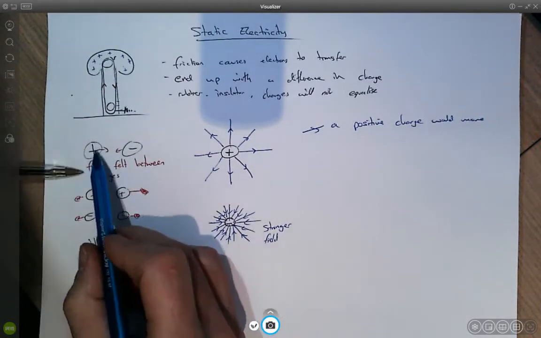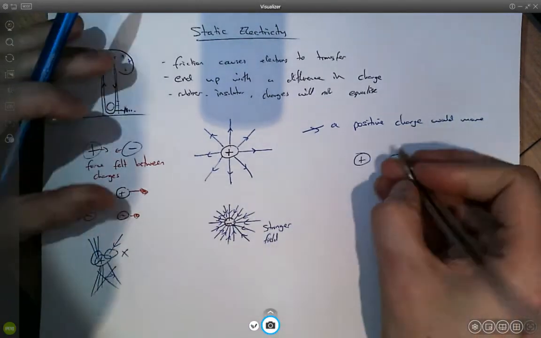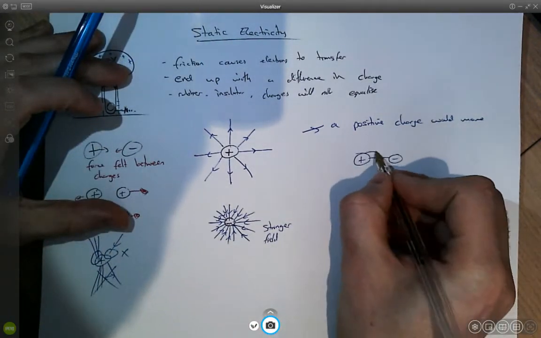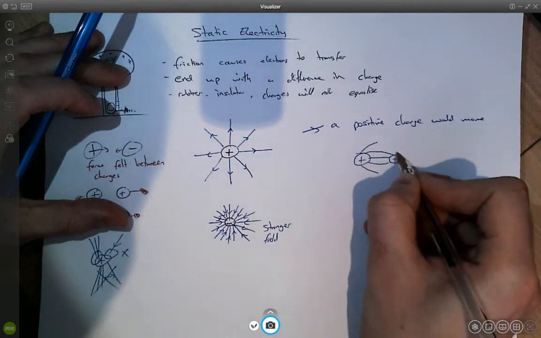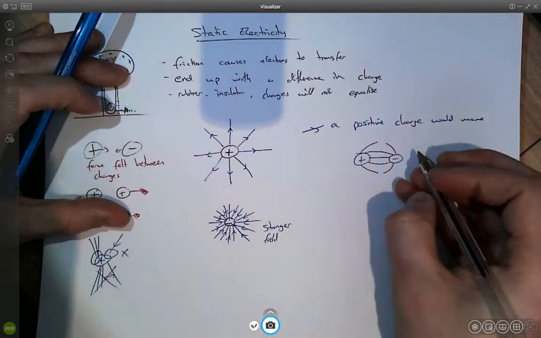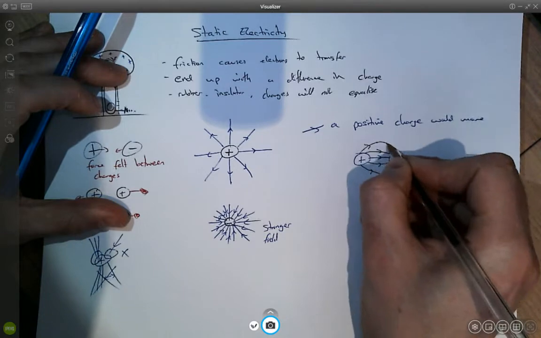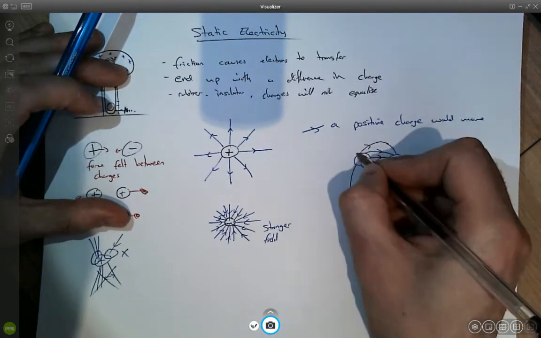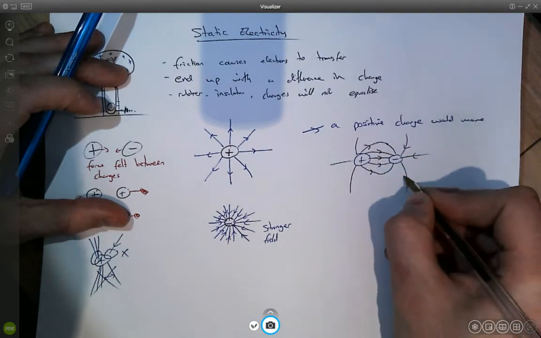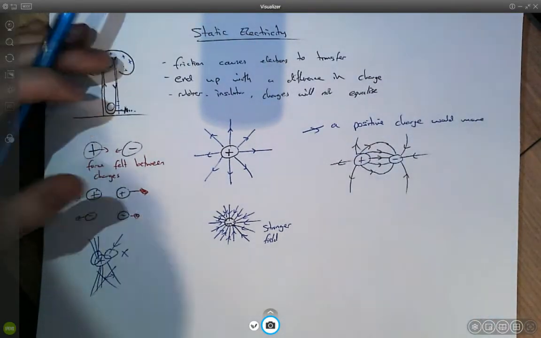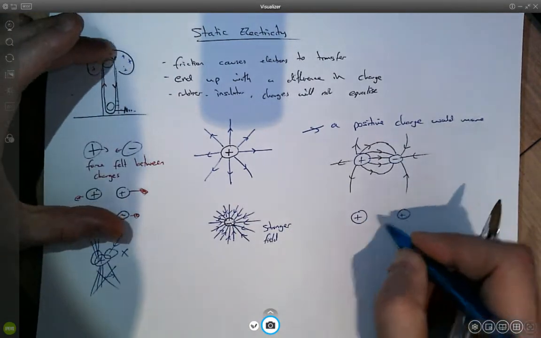If we were going to draw the field line between a positive and a negative charge, well, they feel a force of attraction. So what are the field lines going to do? It starts to look almost like a bar magnet. And again, we're doing the direction a positive charge will move. We could join those up if we wanted to. And then these ones over here will be slightly distorted. If it was a positive and positive charge, what would it look like? Or a negative and negative charge?